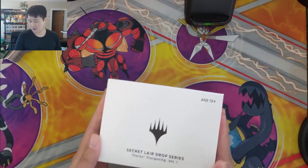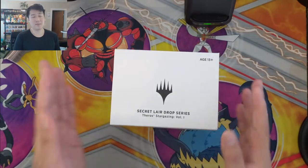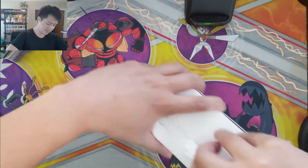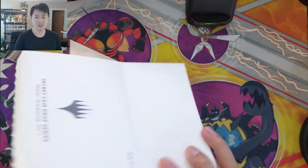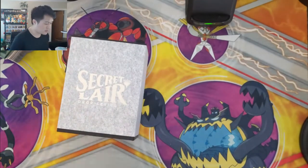If they are creased we may have to keep going, since we do have more than one set. I do want to keep these sealed, but I don't want sealed ones that are damaged goods. I'd rather have them all opened and verify that they're at least in good condition. So yeah, we do have a Magic the Gathering opening, though this is a pretty old product at this point.